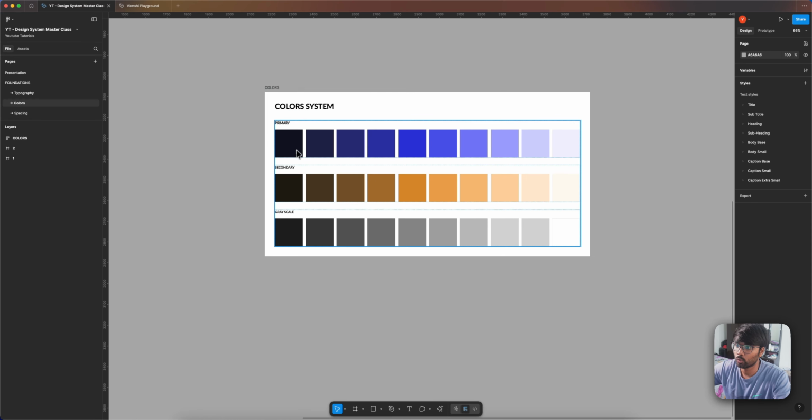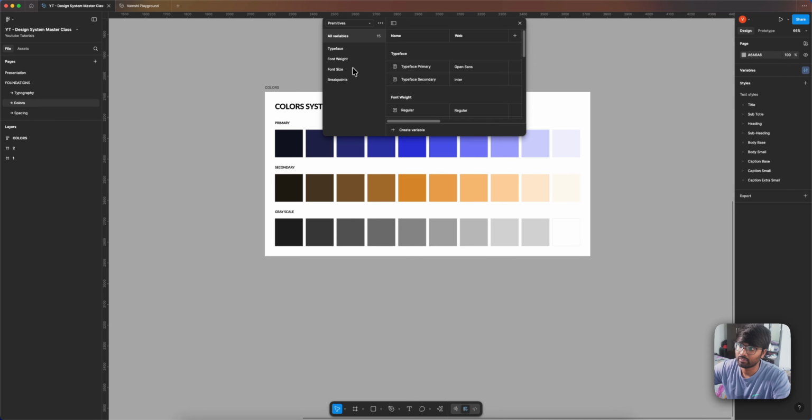So in the previous video, we created this. Now we are going to create variables with these palettes. On the right panel, you will see the variables. When you click on it, we have created all these primitives and we have created typography.